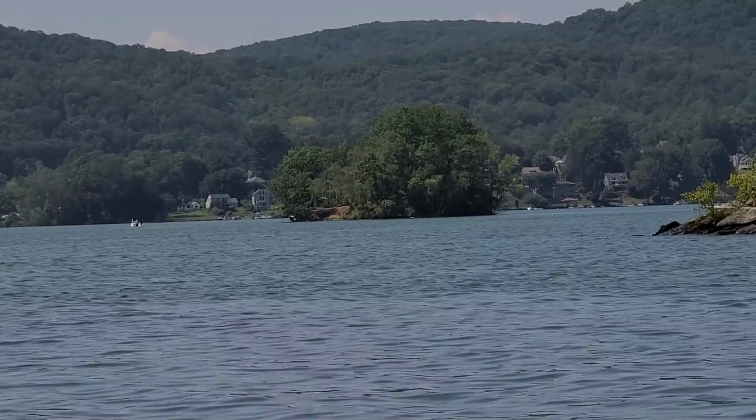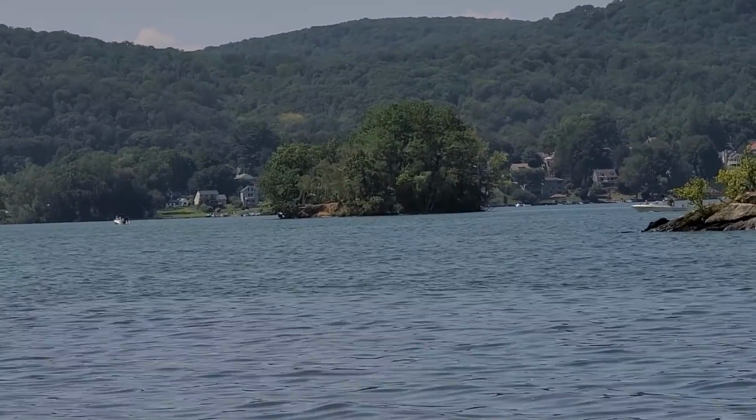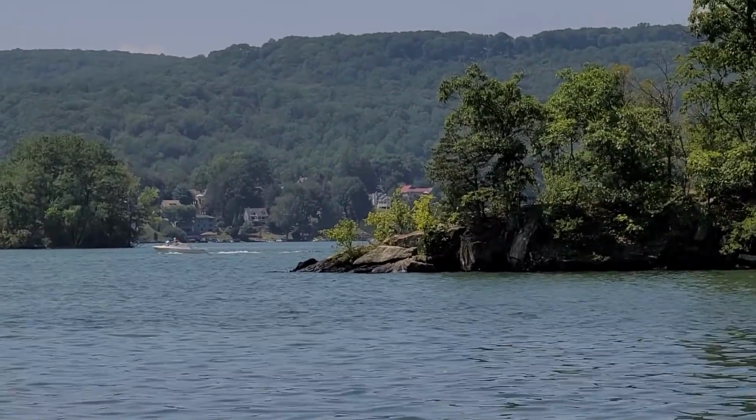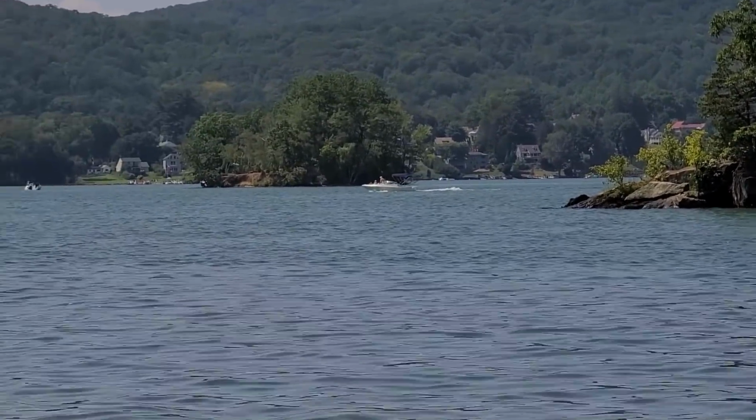That's Poopy Island over there. Everybody craps on that island. And the one to the right's got a sandbar. You can't see it from here, but that one's all washed out.